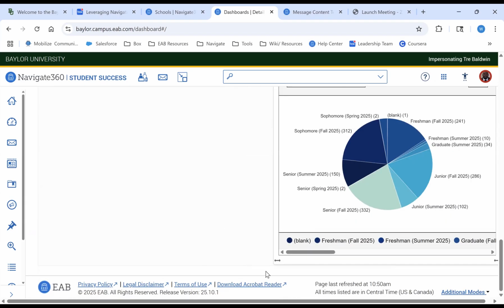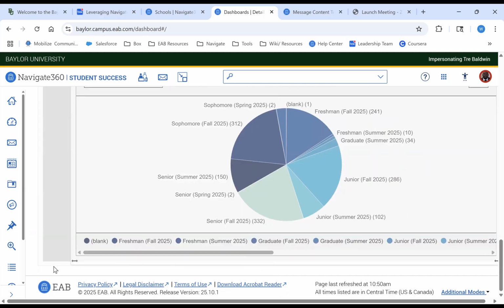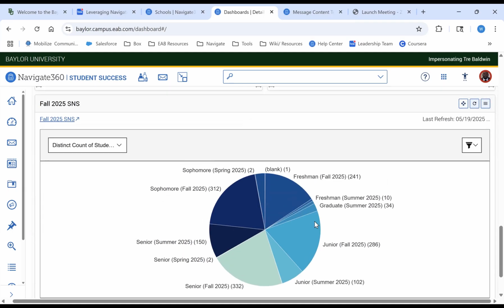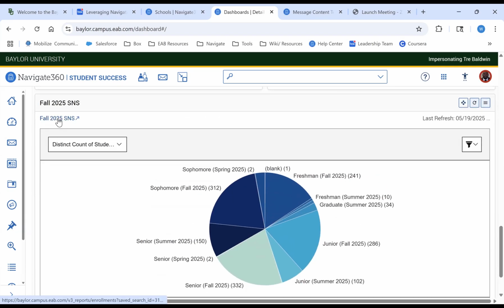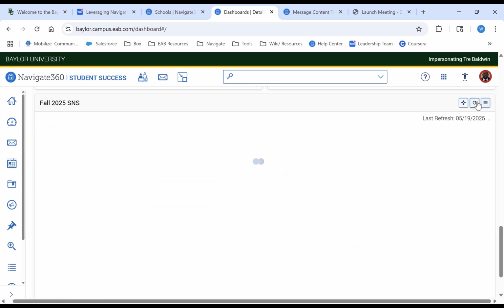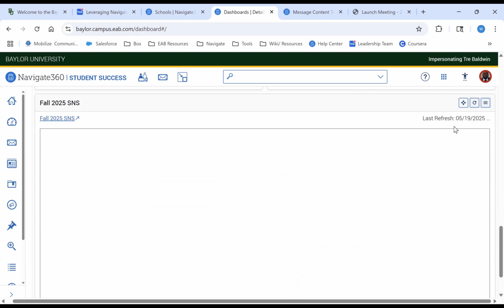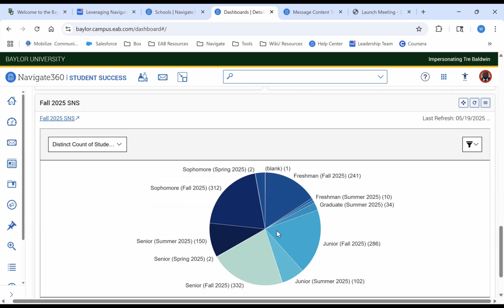Now, for each of these widgets, you can expand it to make it look bigger. And it's showing me kind of the report. If I click on the link here, it's going to take me back to the report that I just saved. Every time I bring up this page, it's going to refresh. But if for whatever reason it didn't, I can always just refresh it in the moment to get me the updated piece of information. For categories, because that only updates nightly, you don't really need to refresh that in the moment. But for something like alerts, where people can submit alerts anytime, that'd be helpful there. So you can see that information there.